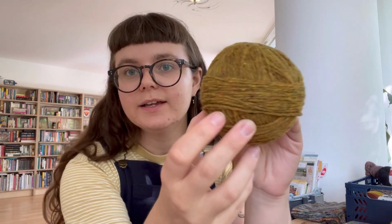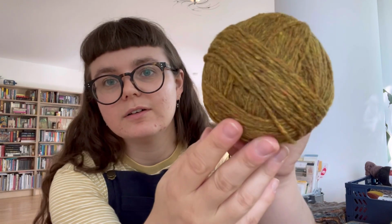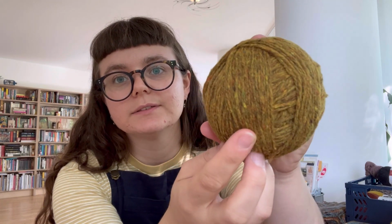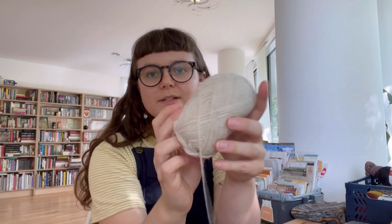My third colour is Brooklyn Tweed Loft in this classic amazing shade Hayloft, which is like a brown gold, and it's very rich. It's got darker orange speckles, or tweediness. And then for my main colour, I'm using Jameson and Smith. I think this colourway is 202, I'm not sure. It's a really simple oatmeal, and I thought it set off the shawl very nicely.